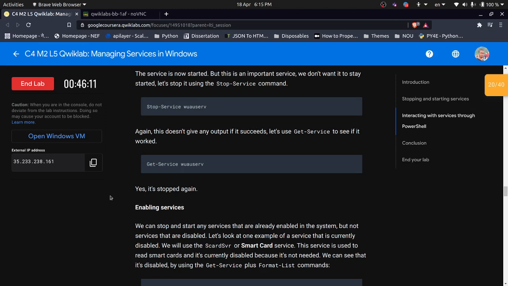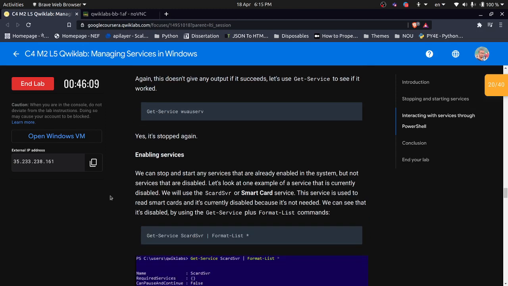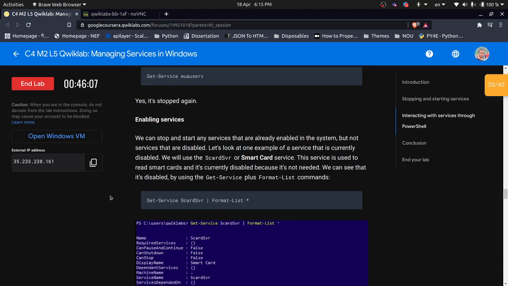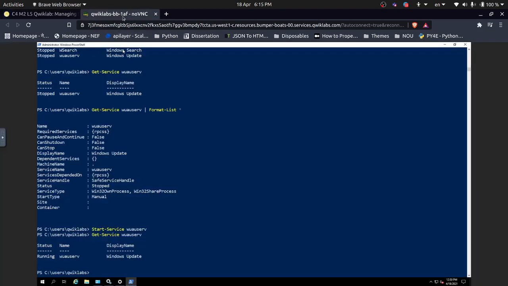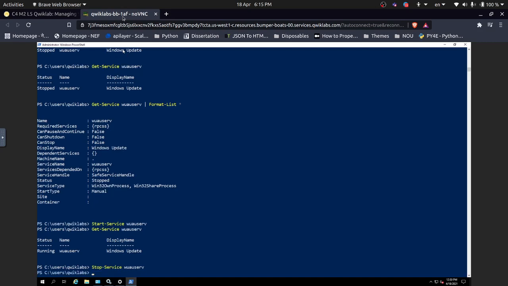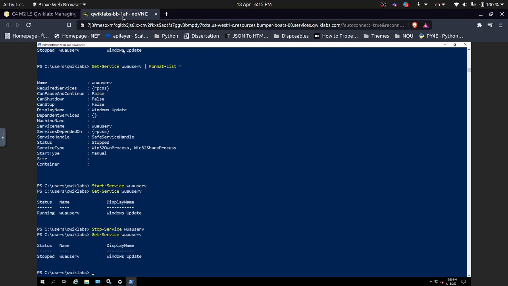Similarly, we can stop it by using Stop in the front. Stop-Service, and then let's look through it again. Okay, that's done as well.